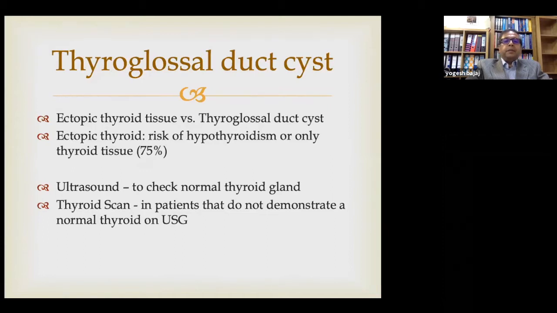Once you've made your clinical diagnosis, you will send the child for investigation, and that simply means an ultrasound scan to be done by a head and neck radiology consultant. The ultrasound is not going to give me a diagnosis of thyroglossal duct cyst. That's a clinical diagnosis. Ultrasound is mainly done to check that the thyroid gland is in a normal position. And very rarely, if you don't find the normal thyroid on the ultrasound scan, then you're thinking in terms of a thyroid scan to check where exactly the thyroid tissue is in this child.